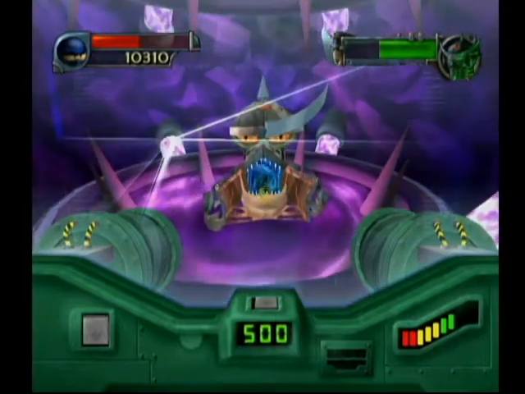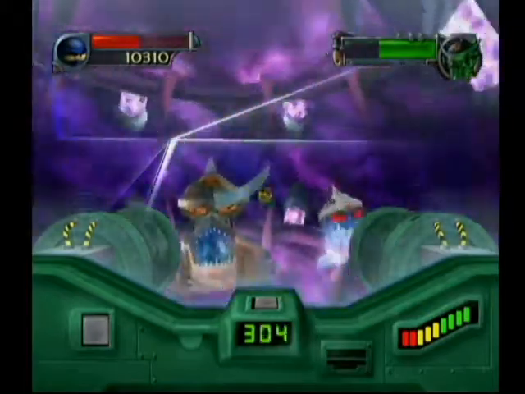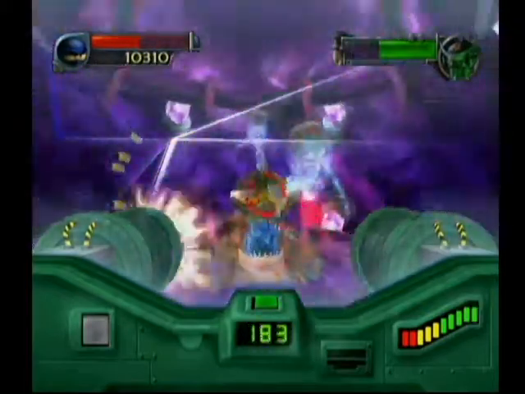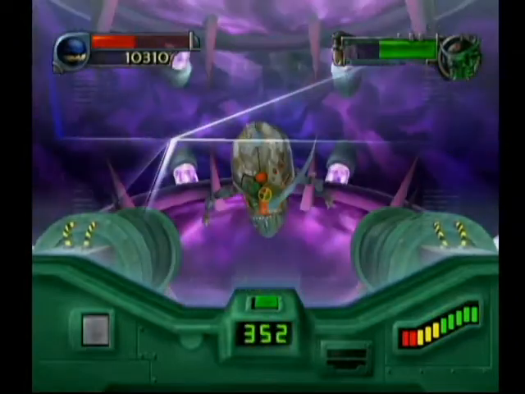We're reloaded. Ready to go. Come on. I'm pointing right at you. You're supposed to die. Press B to not die.